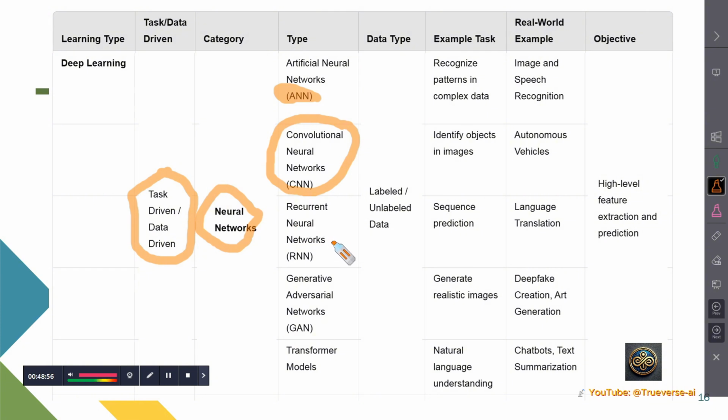RNN. Generative adversarial network generates realistic images, like deepfake, these days using the GAN. Transformer models are getting very popular, natural language understanding, like chatbot. All of this is high level feature extraction and prediction.